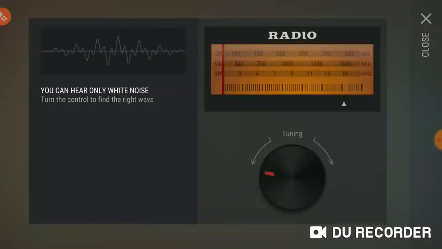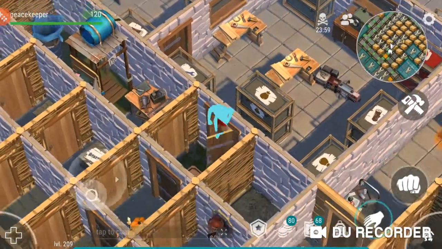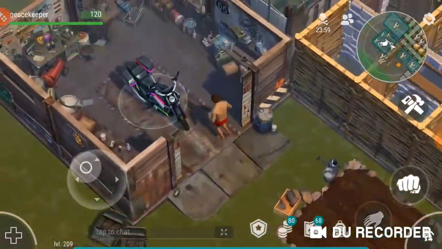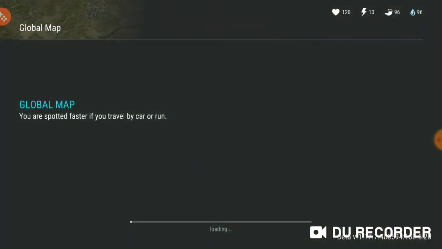So you can see this is the CB radio. You just search here and you get the frequency for the raiders, and this is just a signal for the bunker code as well. But you use that when you reach level 50. Normally max level was 200, I believe 200 or 100, but I've been playing this game for so long as well. I've been max level for a really long time. So that's why I can do raids now.